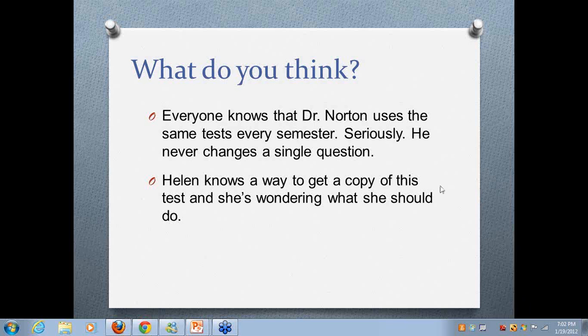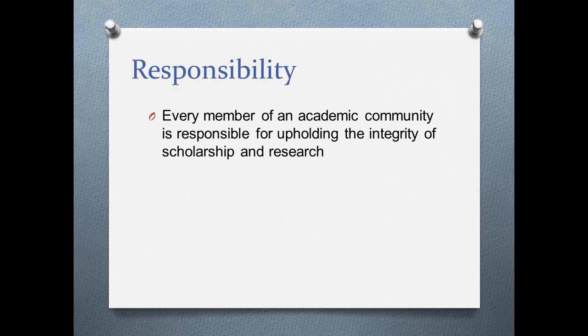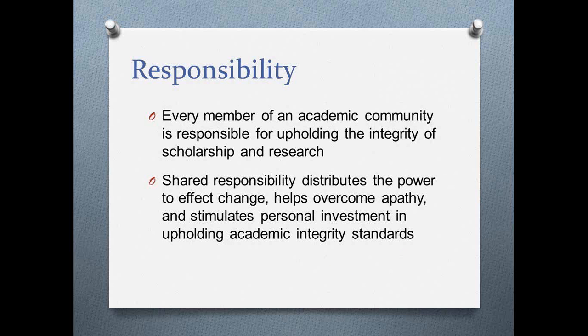So we're going to go ahead and move on to the fundamental value of responsibility. An academic community of integrity upholds personal accountability and depends upon action in the face of wrongdoing. Every member of an academic community is responsible for upholding the integrity of scholarship and research. Shared responsibility distributes the power to affect change, helps overcome apathy, and stimulates personal investment in upholding academic integrity standards.